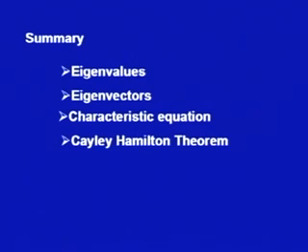To summarize, we have discussed eigenvalues, eigenvectors, characteristic equation. We have discussed a method for finding eigenvalues and eigenvectors of a given matrix. This method depends upon evaluation of determinants. Finding a determinant is not a simple problem. In fact, we have to develop more methods for finding eigenvalues and eigenvectors for a given problem. We have also discussed the Cayley-Hamilton theorem. We have discussed how to use Cayley-Hamilton theorem for finding the inverse of a given matrix.